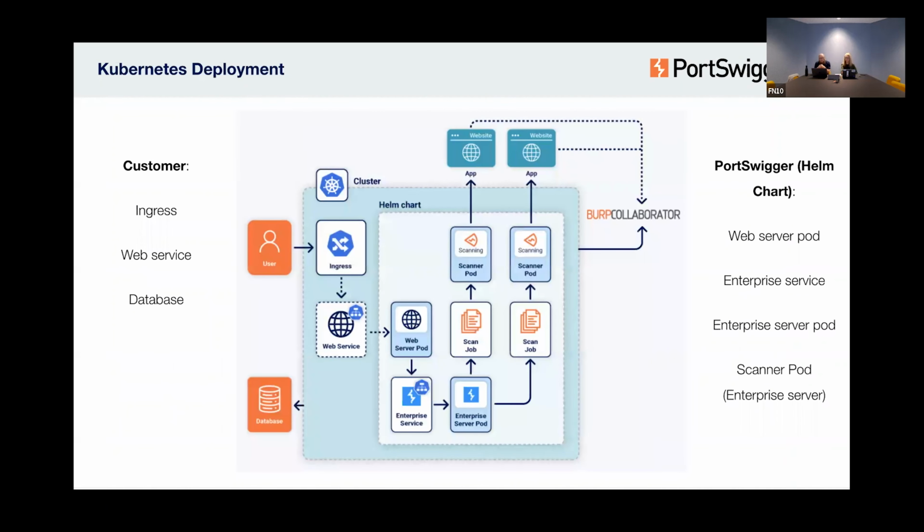So in terms of what that looks like, there's a split of the responsibilities, i.e. what we give you in terms of the Helm chart and then what you would need to provide. So for the customer: ingress, web service, and the database. Now we still do have documentation around deploying the database and the scripts, etc. It's just that that's external to the Helm chart as such. And then for the Helm chart, the web server pod and enterprise server pod will be deployed, and then the scanner pod is effectively managed by the enterprise server itself. We do have a reference template available for AWS if you don't want to deploy or have your own cluster. I'm going to bring those out for Azure and GCP and other platforms as we move forward.